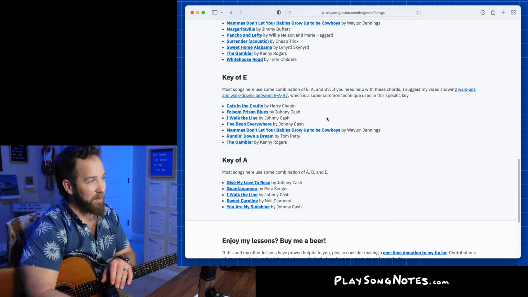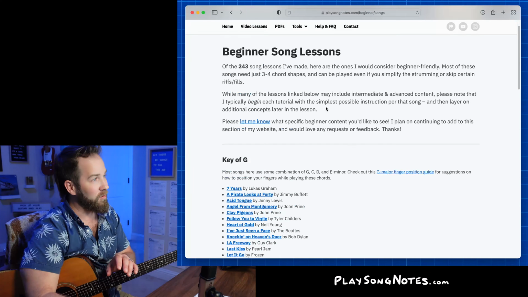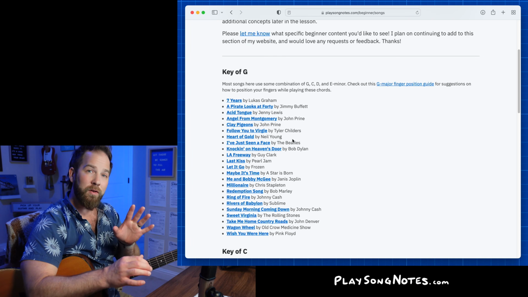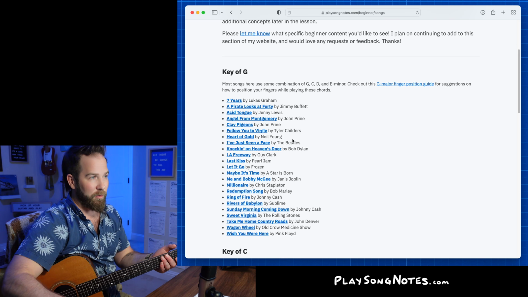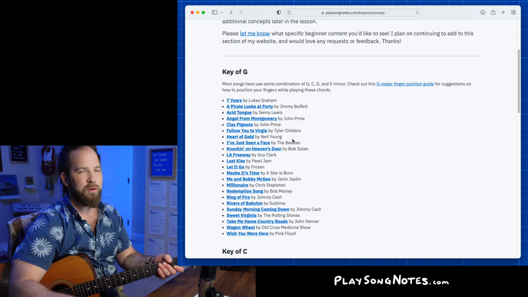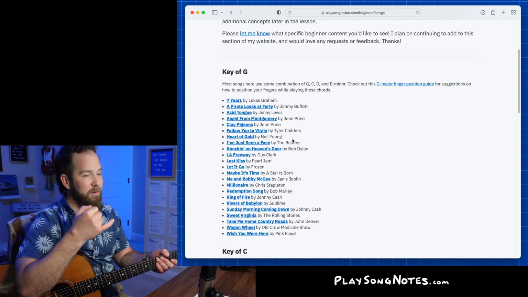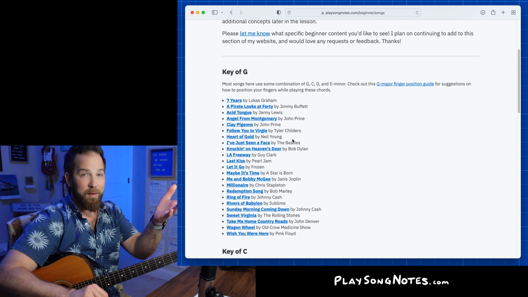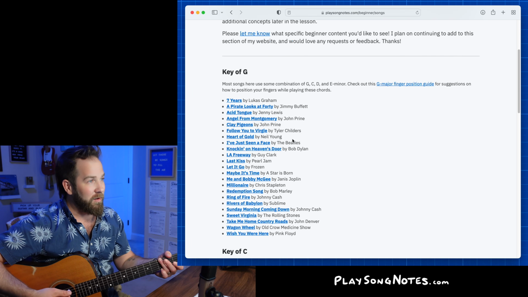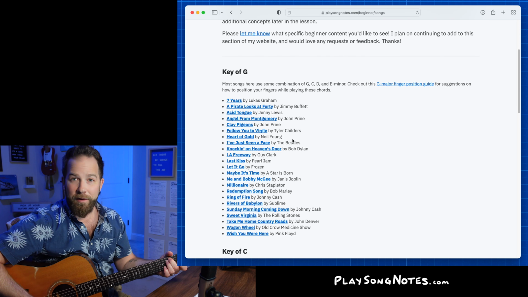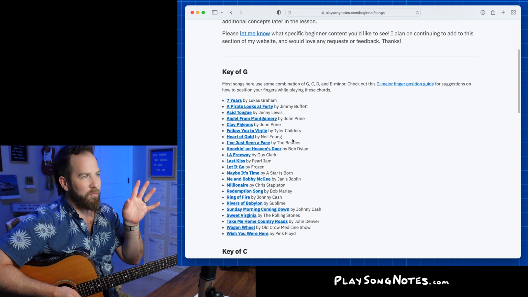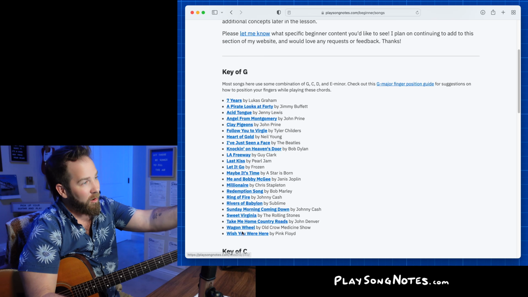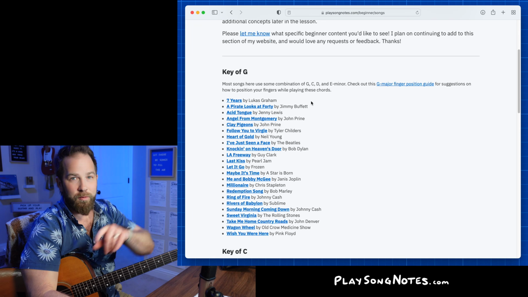So this is a bit of a hand-picked list, right? This is maybe 50 or 60 songs out of the 243. So I've grouped them by key. And the reason why is usually when you're playing, especially more beginner-friendly songs, they're using 3 or 4 chords. And those chords are typically the 1, the 4, the 5, and then the minor 6 usually. I mean, there's some exceptions to that. But for example, in the key of G, that would be a G, a C, a D, and an E minor. And my thinking is you're getting good with these shapes, you're comfortable with these shapes, you want to try it out with some beginner-friendly songs. All these songs are typically going to pull from those chords, right?